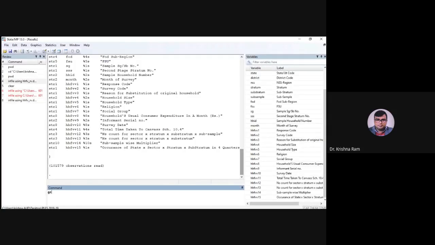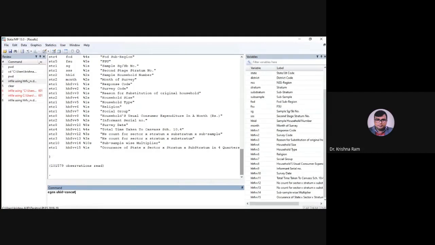In generating a unique household ID, we use the egen command. So we type egen, then we name our unique ID variable. Since we are creating a unique household ID, I type UHID, equal, then I use concat, as we did when concatenating Excel columns.